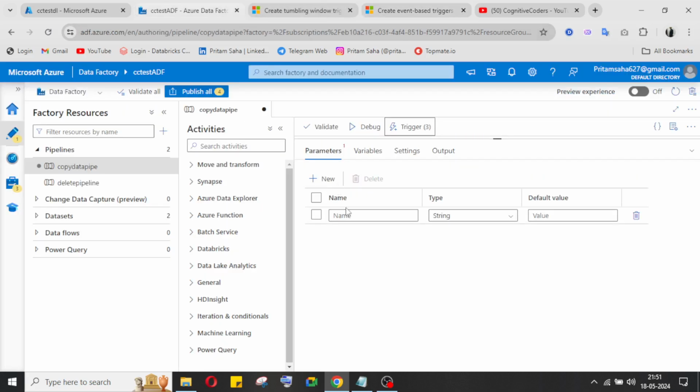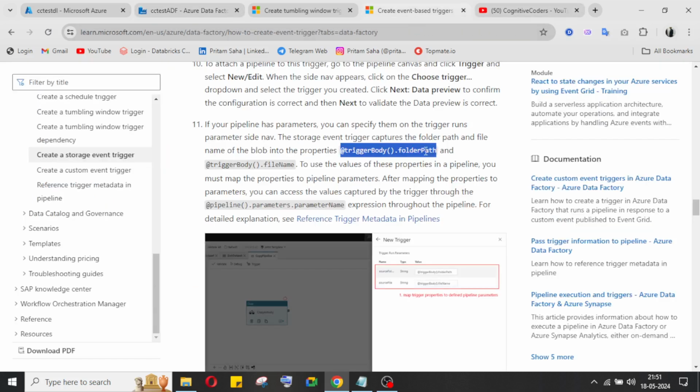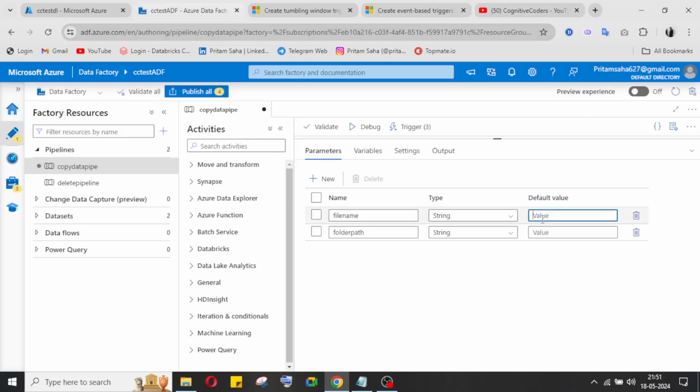To create the parameters, you just need to mention the file name, and one parameter would be folder path. These two parameters it will take every time.